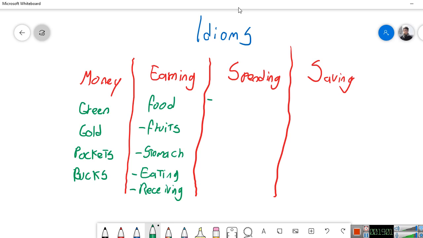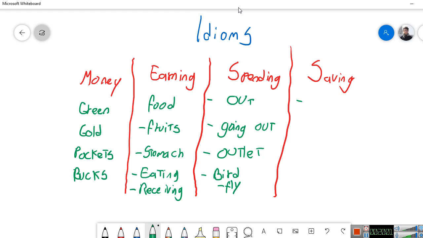So spending is when our money goes, and it's often used when we need some things. For example, when we spend money buying groceries or buying anything that we need, we can say words like out, or going out. I can also say outlet. Anything that makes you relate to something going out is going to work. Birds or flying. Also fly. Let's write a fly. When your money goes out, we use those kinds of words.